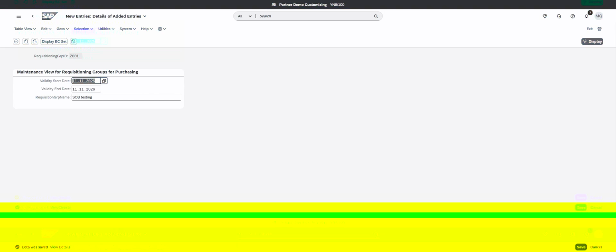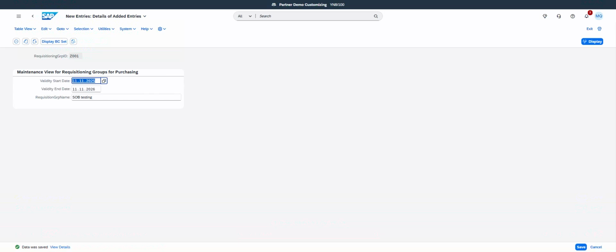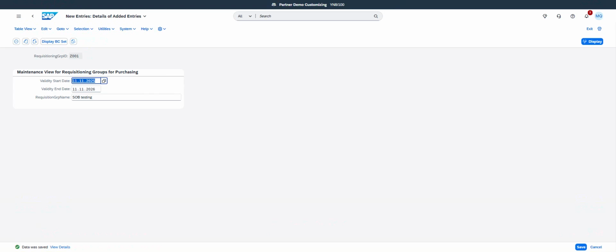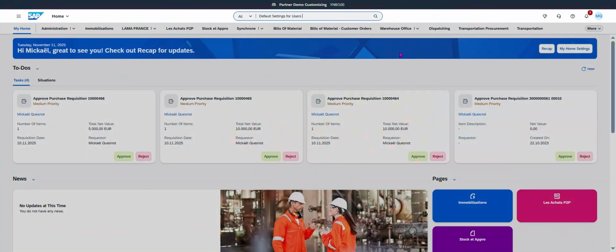So I've maintained the default setting for user right now. I go right now in the default setting from my default. I return to my default settings for user.